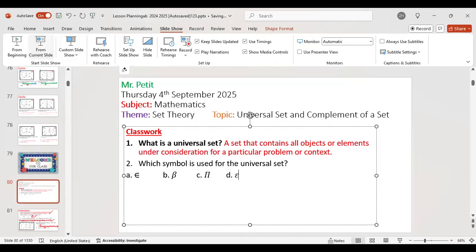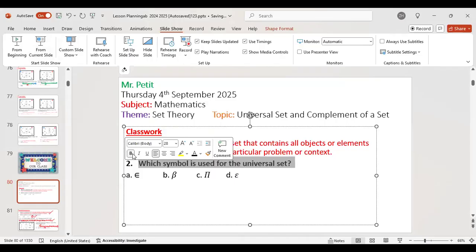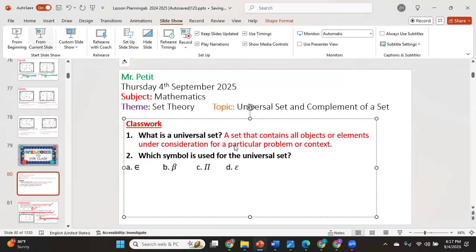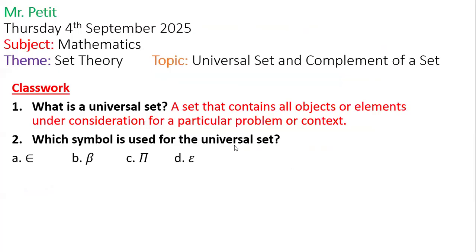And so, okay, let me bold it. Put it in bold. And so, try the A, B, or C, and write the options as well. Okay. So, Samaya, number 2 is for you. Read the question and tell me what you think is the answer. What symbol is used for the universal set? I think the answer is D. D. Is she correct? She said D.